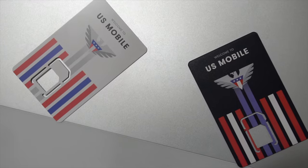Hey everyone, this is Rob from TechGuysSmartBuy.com and today we're talking about U.S. Mobile — probably one of the best MVNO prepaid carriers you've probably never heard of. If you're looking to ditch your major carrier and looking for something a little more affordable and flexible, we'll let you know if this is one for you.